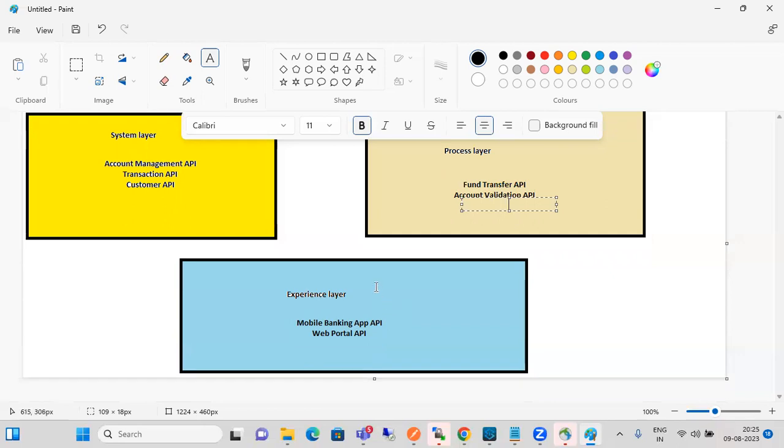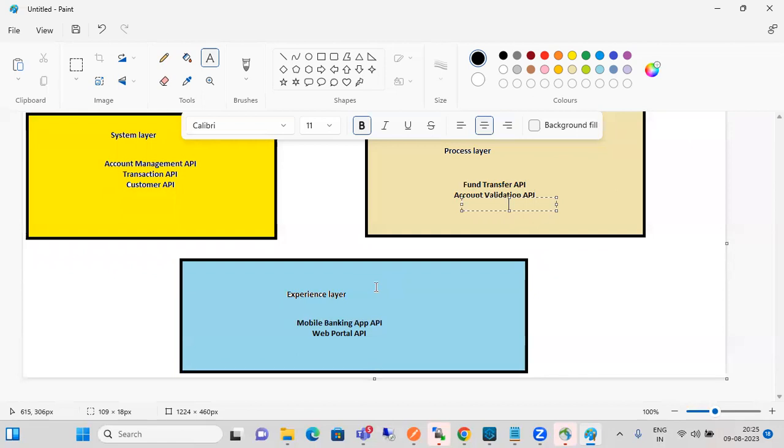Whatever operation we are performing, we can easily see in our user interface, like a mobile app or a web portal or any site. It will come under the experience API. For example, in a mobile app, what will happen? It will provide the endpoint. The customer can easily access the designed mobile app. It will allow the customer to easily view account balances or transaction history, and how the transfer happened, credited or debited, everything we can see easily.